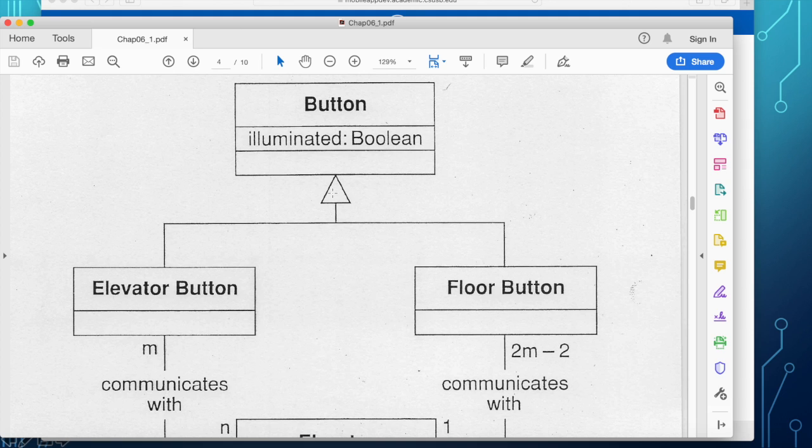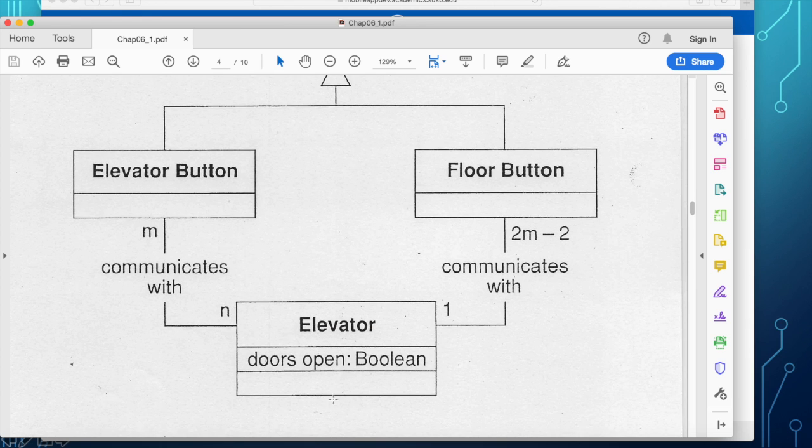And this symbol here is an inheritance, which depicts the relationship that the elevator button and the floor button are subclasses of the parent class called button. Also, the elevator communicates with the elevator button.